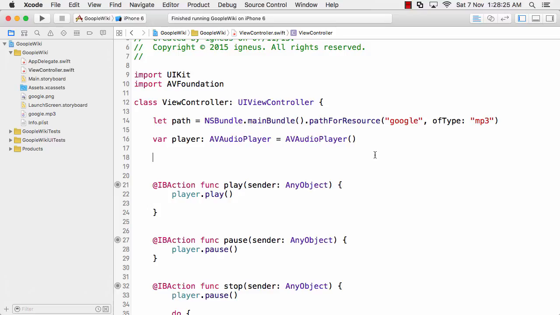I have given you the logical workings: if you have multiple files, you can place them in an array and make a variable that can loop through it. So a continuous music app is your next idea. Or maybe you want to have random music. Then just create an array and use the random function that we talked about in the Swift section. You can simply have that random variable placed out here and that file will be played.